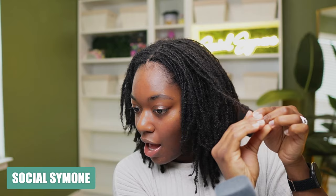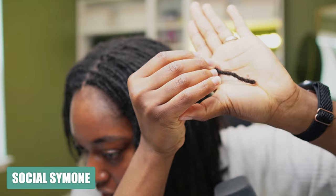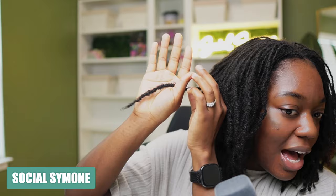Why am I doing that instead of cutting it? Well, my lock at the end is going to end up being more blunt and thicker. So I just did it just now. And this is what it ends up looking like. Now, I've just been doing this whenever I run my hands through my hair. And I've done most of this side of my head, because that takes a while, y'all. This side, I still got a lot to do. Here's one right here. This will be a good one. If I see one, I'm going to do it again.